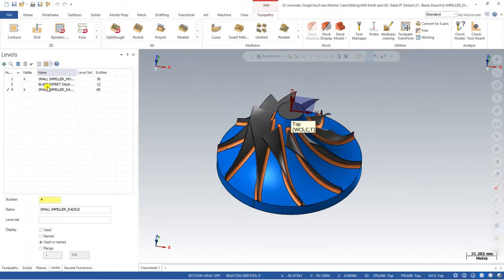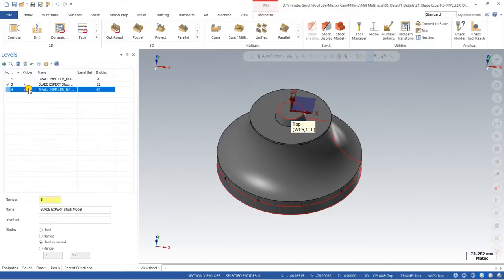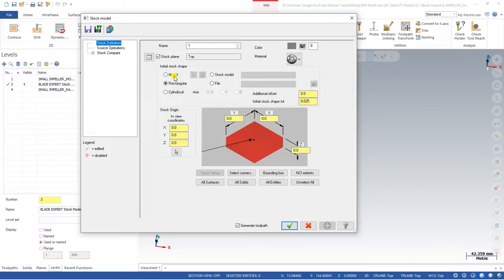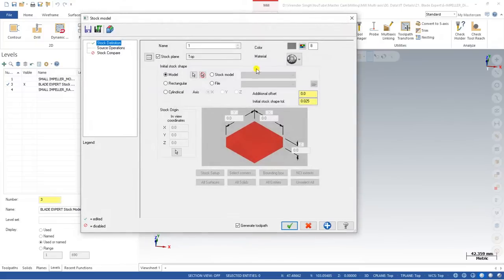If you have a proper post processor, you have to choose the post processor according to that. Now in the first step, I would like to create a raw material for the blade part. So this is my stock model which is already available in a low level portion. First I have to click on a stock model, select the entire portion and just say end selection.